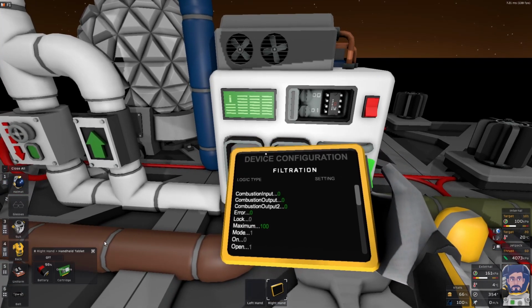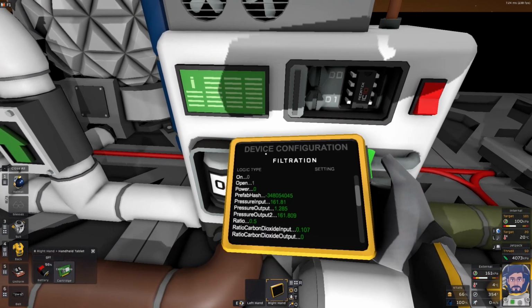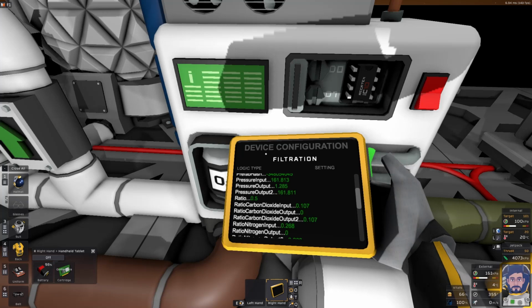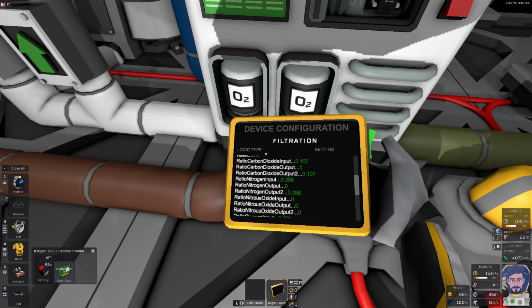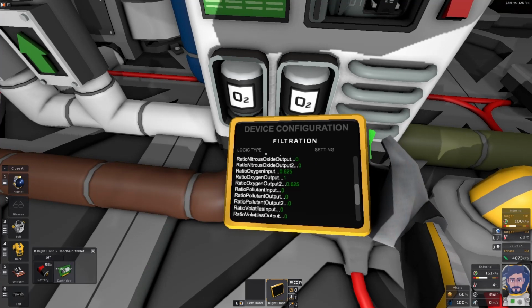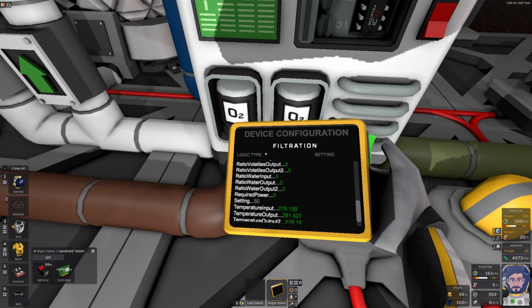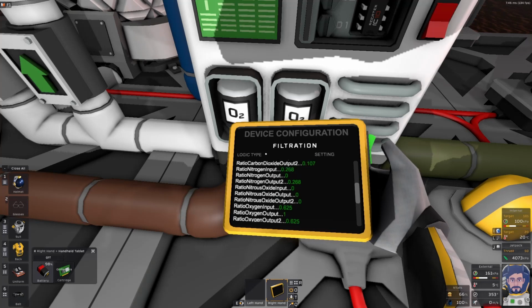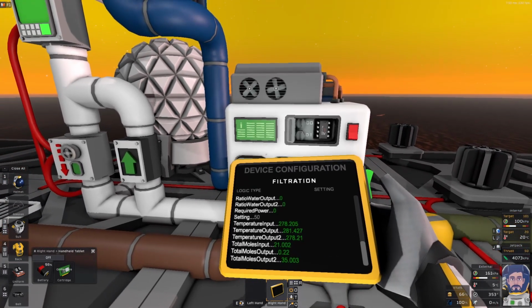Oh, come on. There we go. Now, input will obviously be the input side of it. Output, I'm guessing, is probably the filtered, and output 2 would be the unfiltered. We'll figure it out as we go. Right, so we can get our ratio of water. You can't have water in there. Ooh. Or is that a sneak peek of something to come? Oh. We're back to gaseous water, are we? Anyway, am I reading too much into that? But anyway, there we go.